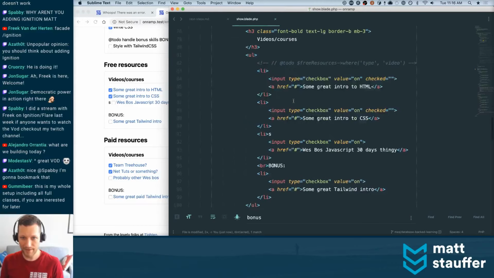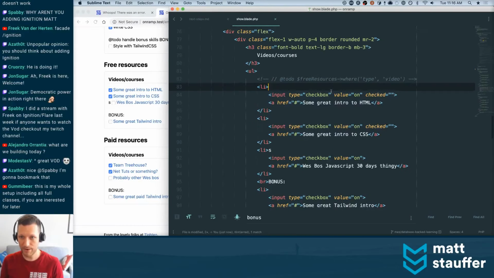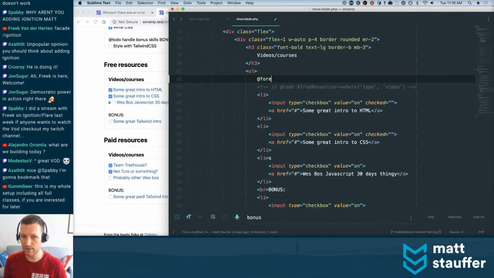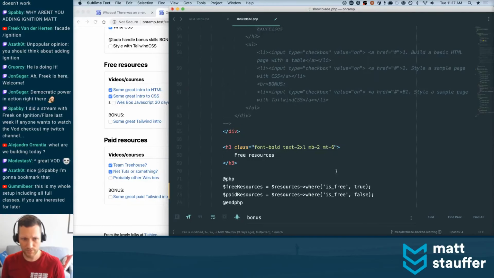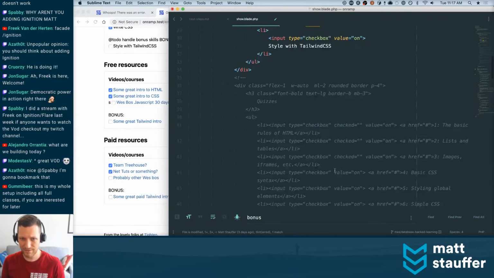And then now we need to scope down into where the type is video, and you can see I had left a to-do there. I don't know if that's actually the right syntax for type, but let's just try it out. So for each free resources where type equals video, all. I'm trying to remember what the structure is. I kind of think that it's an Eloquent collection here.